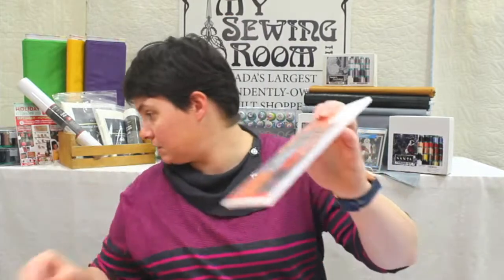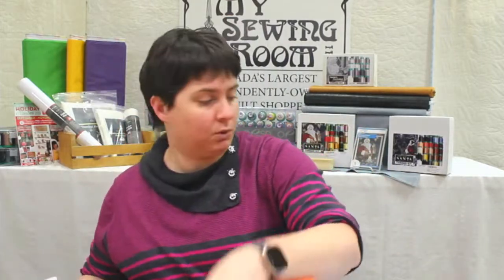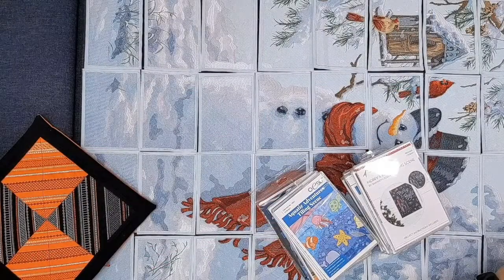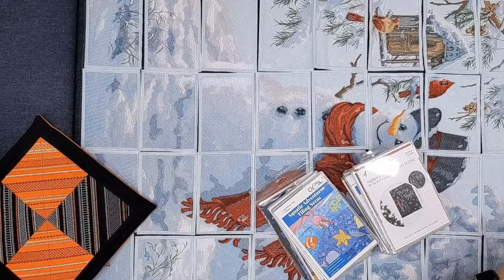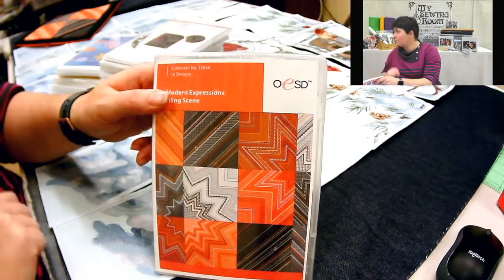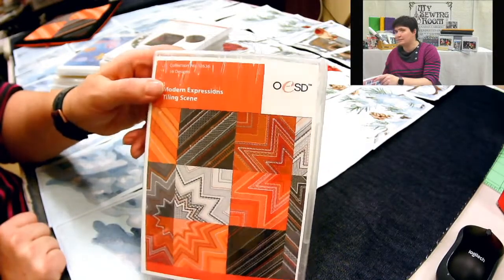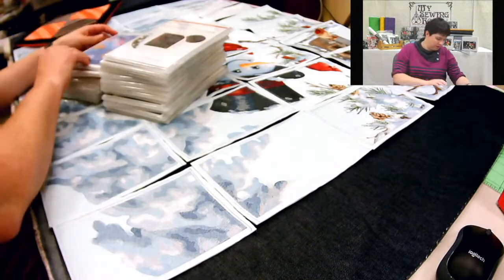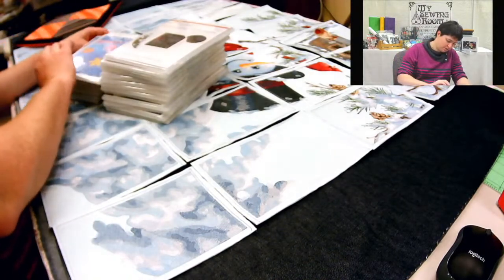So I'm going to switch cameras here. That's the only other sample I have with me. The rest are pinned to the wall in the front of the store. So in tiling scene options, modern tiling scene is very much not... No, we need to switch to the camera that I'm trying to show you guys. Modern tiling scenes is that one. We're going to do the not Christmas ones first. How about that?